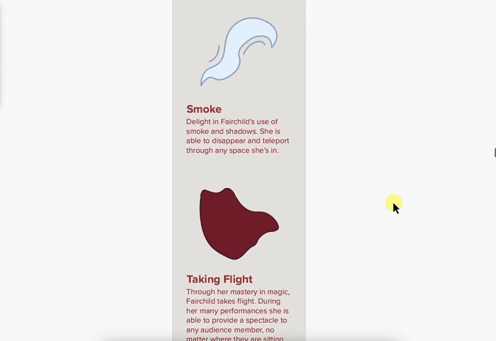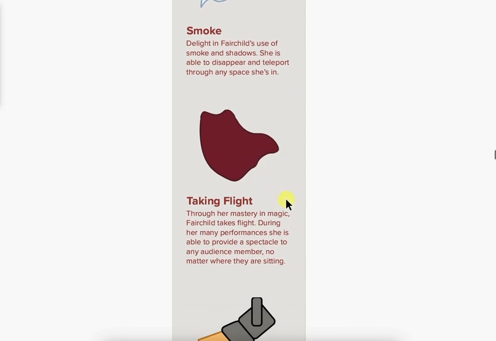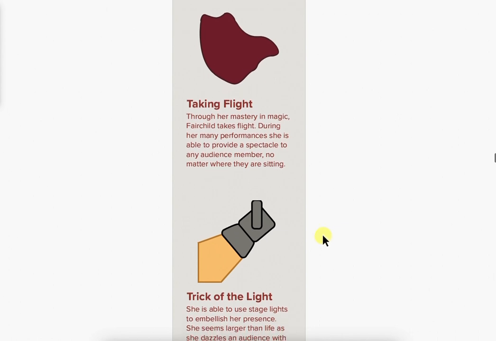Okay, so these icons, I think your smoke could be a little swirlier, because right now it's looking sort of like water, like wiggling water. So if you made it swirlier, that would be better. This take flight, I believe this is a cape, but it's not quite reading like that. Yeah, it's just looking like a swatch of color.